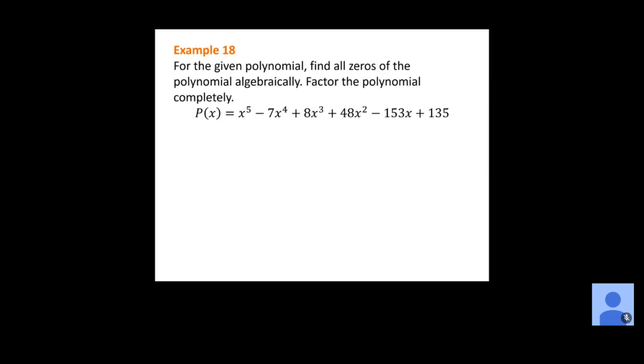All right, so if we take a look now at example 18, okay, so first thing we want to do here, we got to find all the zeros and then find all the factors, right? So what are we going to have to look at first to find all the zeros of this polynomial? All right, good. Find your P's and Q's, right? So if we look for the P values this time, what number are we looking at? Perfect. What are the factors of 135?